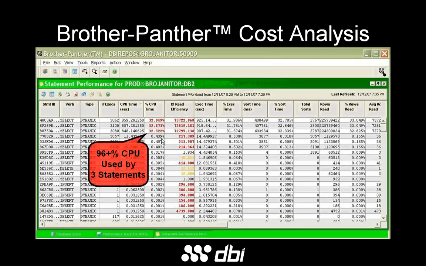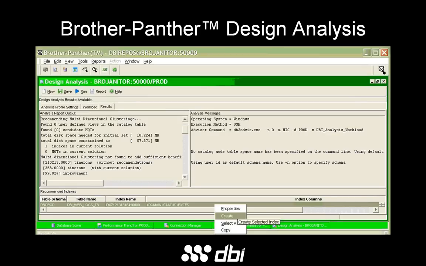Rows read and percentage of rows read is off the charts. If we pass these statements to the design analysis feature of Brother Panther, the IBM Design Advisor will be executed, and it proposes the creation of an index which will provide a 99.82% improvement. So we create this index.